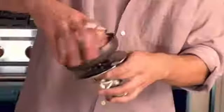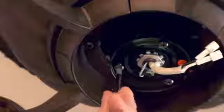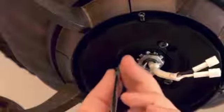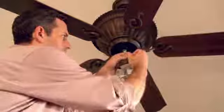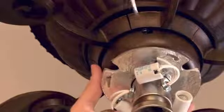Our ceiling fan also comes with a Kichler light fixture, so let's get that up. You will need to remove the plug from the switch housing prior to installing it on the light kit. Attach the switch housing to the top of the light kit using the hardware provided. Remove one of the three screws from the underside of the fan and loosen the other two. Slide the mounting plate over the two screws and turn it until it locks into place. Reattach the third screw and tighten all of the screws. Connect the wires on the light kit to those on the fan — be sure to match the wire colors. Tuck the wires into the fan, feed the holes in the light over the three screws, and turn until it locks into place. Tighten all of the screws.